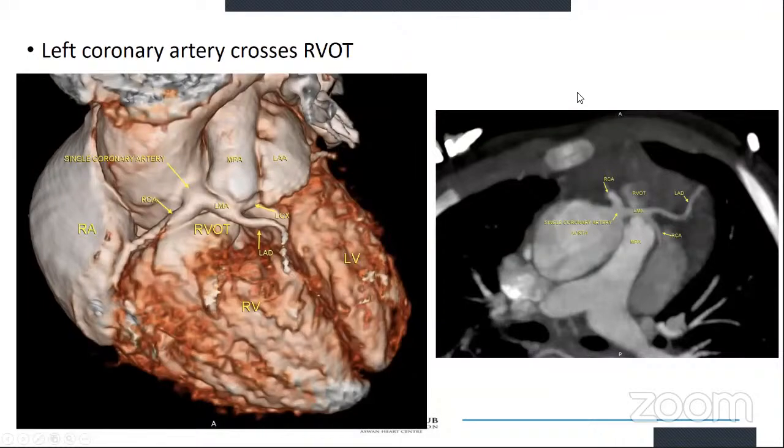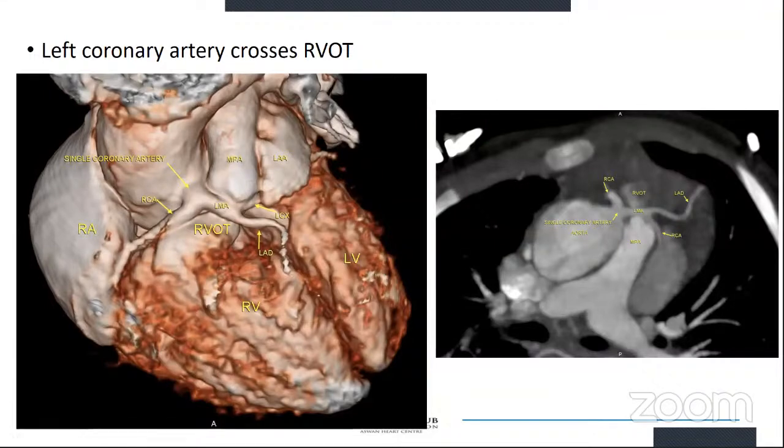A third option is doing a double barrel technique, so doing a transatrial resection as much as possible, and then doing another end-to-side tube from the RV into the MPA, so that patients will have two pathways, one from the native RVOT through the pulmonary valve, and another one bridging over this coronary, so that the RV pressure after the operation would not be high. So different options. There are other options, but these are the major ones.